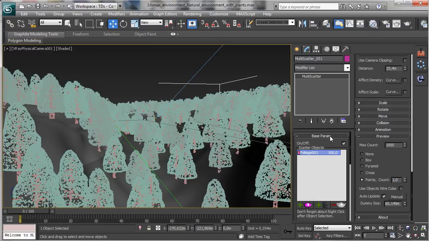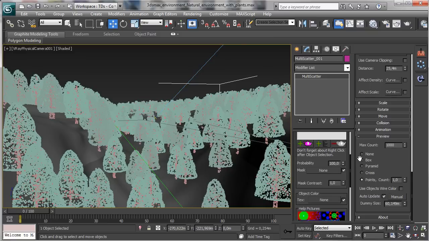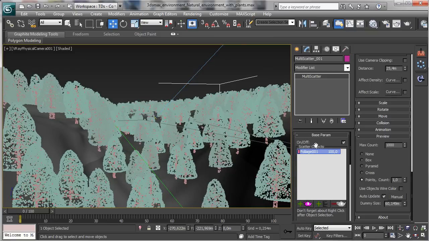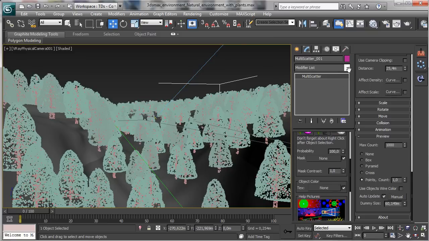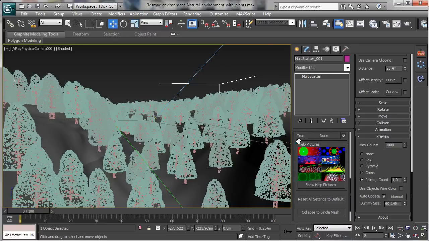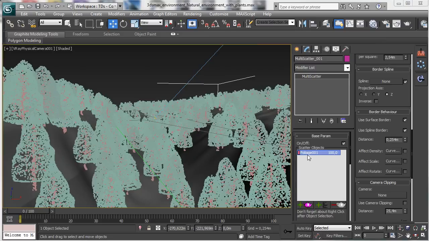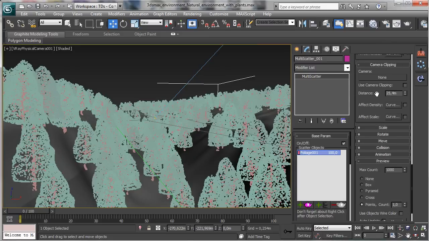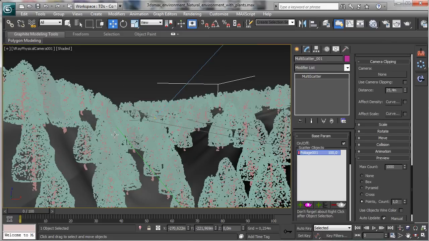So what we can do actually, we have the basic parameters there, and you see it's just the selection of the first mesh, and then we have some probability and masking features that we'll see later. I like to have a little bit more random distribution and scaling for this mesh.